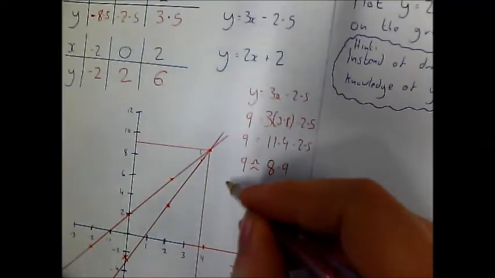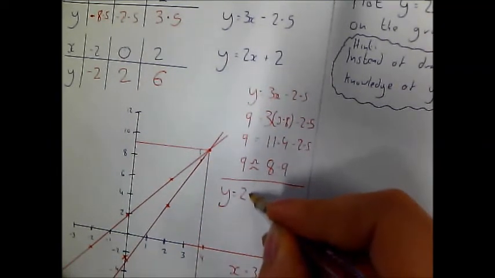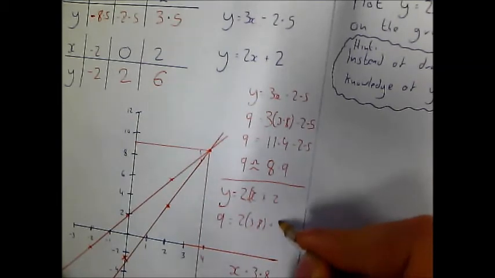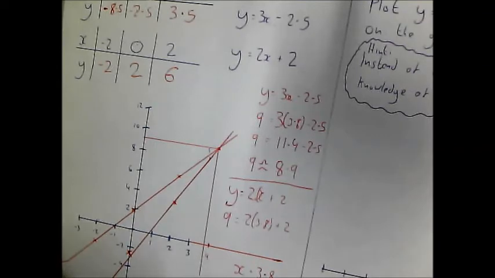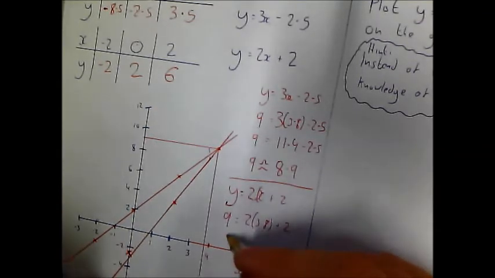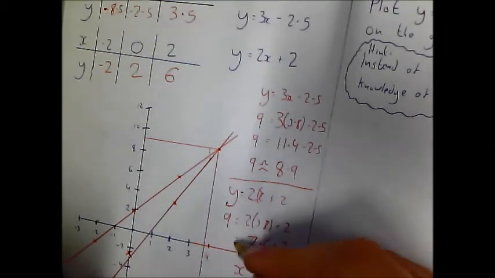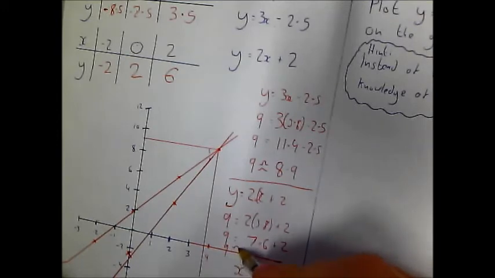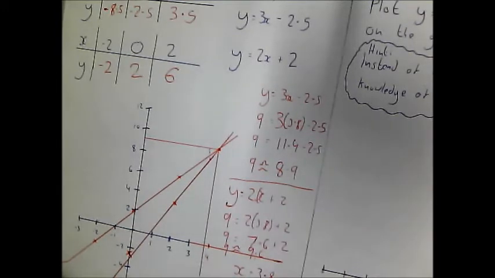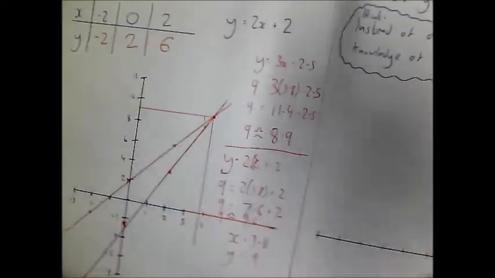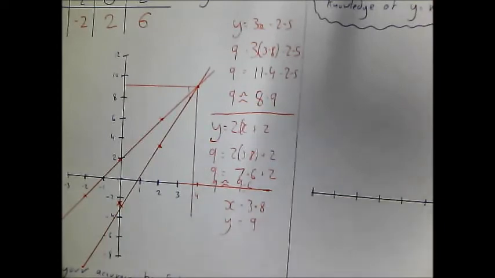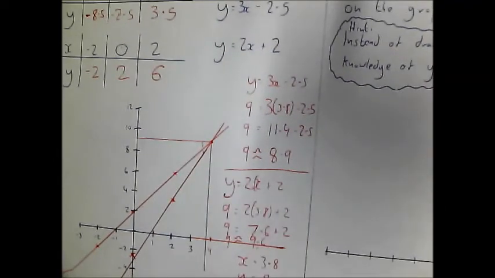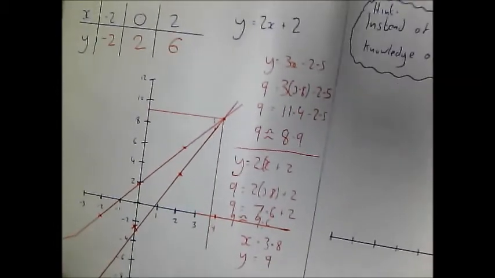We'll just double check it on the second equation as well. So y equals 2x plus 2. So 9 equals 2 lots of 3.8 plus 2. So 2 lots of 3.8 is 7.6, plus 2 is 9.6. So 9 is approximately equal to 9.6. This one's a little bit further away, so perhaps we might adjust our values a little bit. But this is a perfectly good estimate for this type of question. It will never give me an exact value unless I've got some nice equations with a really good graph that will help me see a little bit better. But that's a pretty good estimate. Perhaps you got a little bit more accurate than me when you did yours.